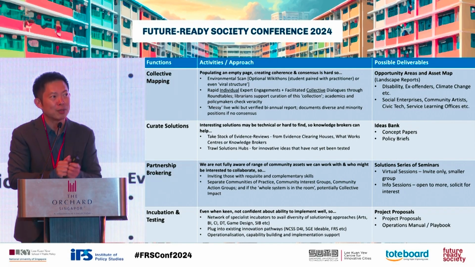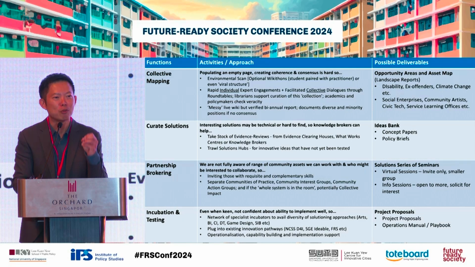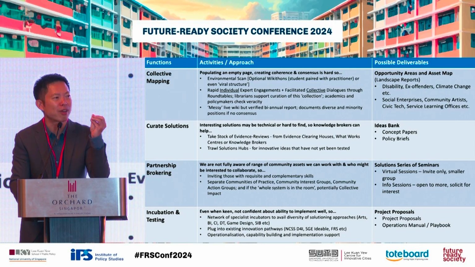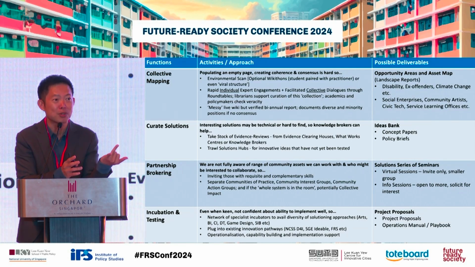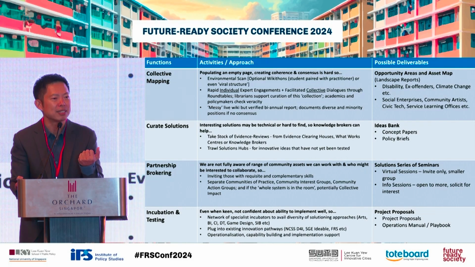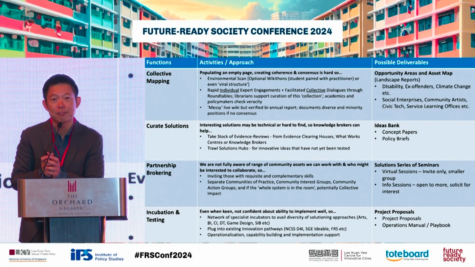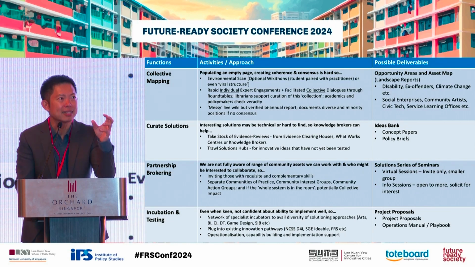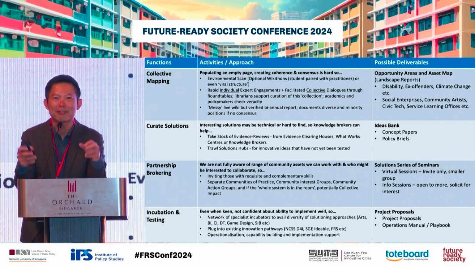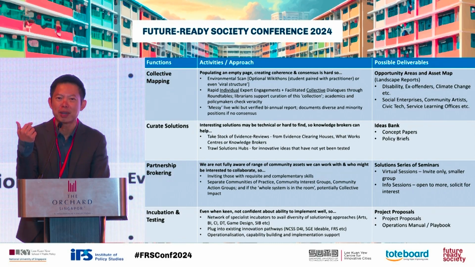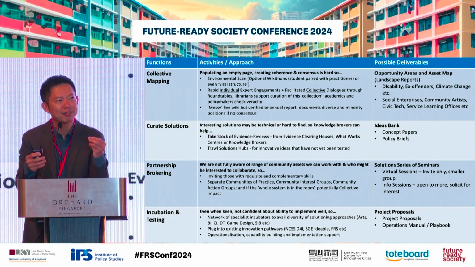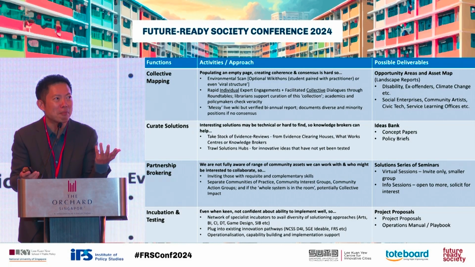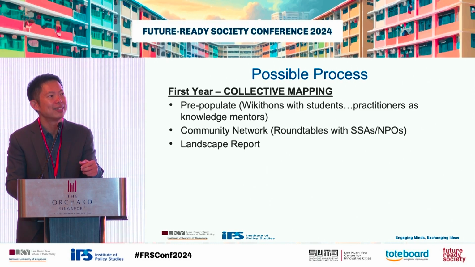And when we do that, then we say, okay, what's required? Then we reach out and we broker with the right people. Maybe there's a funder that's required. Sometimes you don't need a funder. Maybe the tech people need to get involved to advise us. And then we can start incubating and testing for real. But that's the idea, right? That's the idea that you can still correct for all the problems with collective solutions and mapping by designing in a way whereby experts are involved, but community is involved with this kind of social design. But that's just my tentative thought.